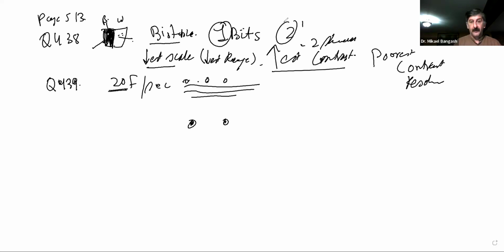Clear? Or where you can actually say that maybe you missed the motion here. So to avoid that, the minimum frame rate should not be less than 20 frames per second. Did you guys get that?